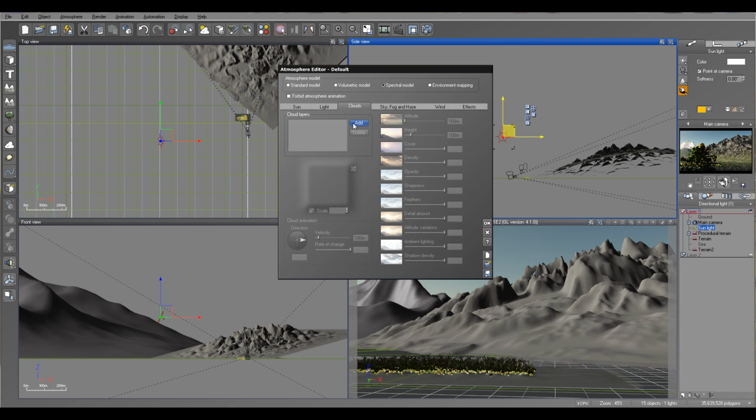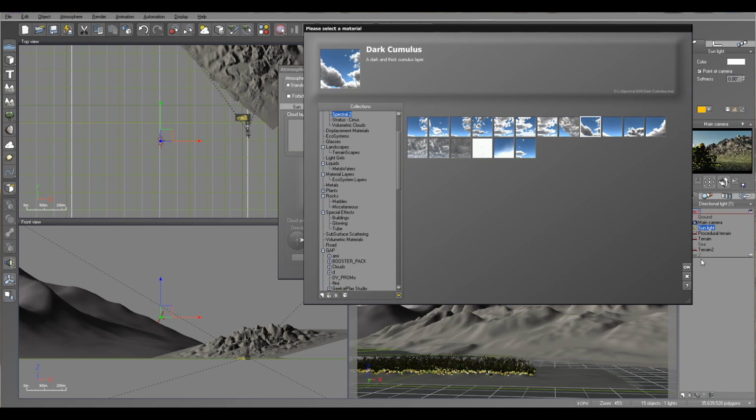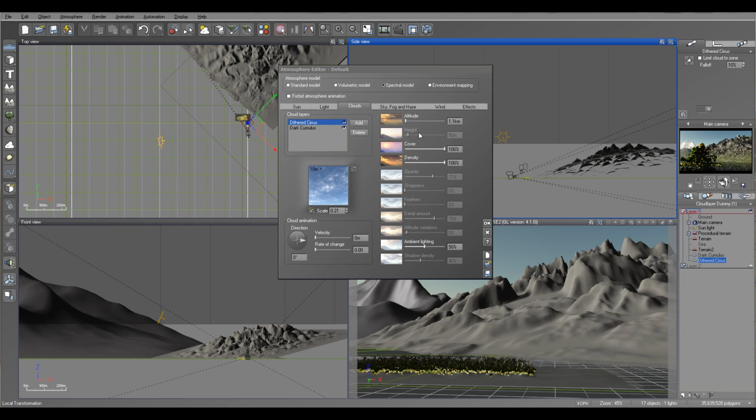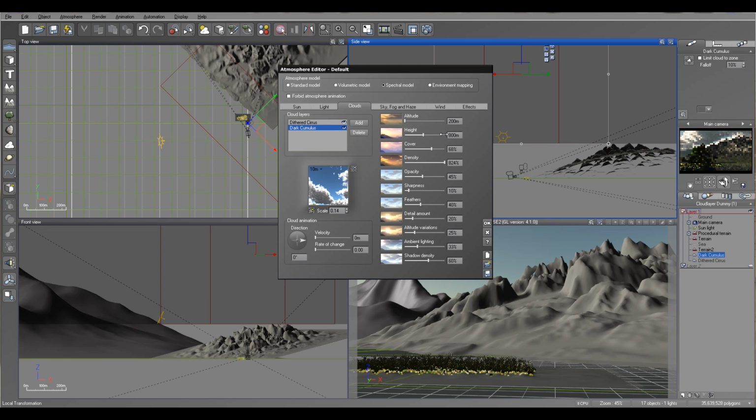Okay, next we'll go to the clouds. Let's add cumulus, and maybe just add stratus third, so we'll go this way. We'll take the density a bit down, and then cumulus as well. You know what, I like to pop up the opacity and take the density down, so they won't be that heavy. We'll still have a very nice image of them, and pop altitude variation up higher, so I'll have a nice look. I think it's already come up very nicely. Okay, right here we can preview.